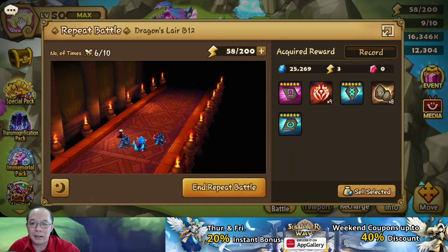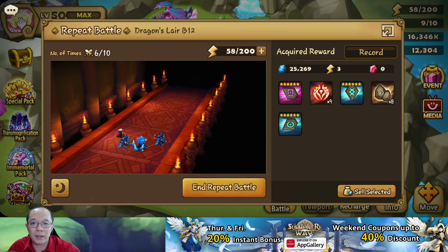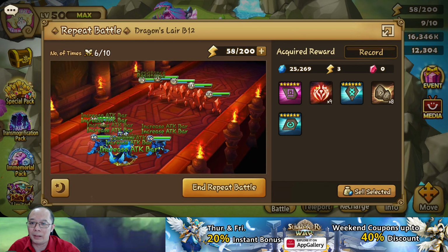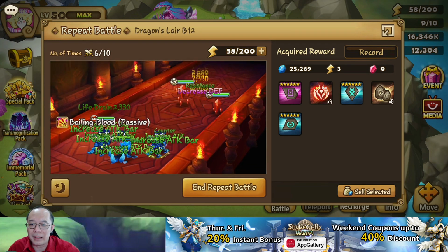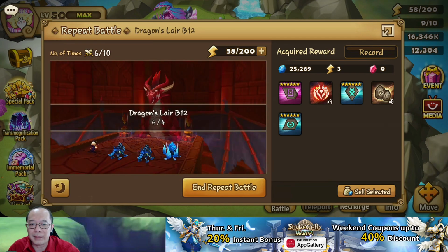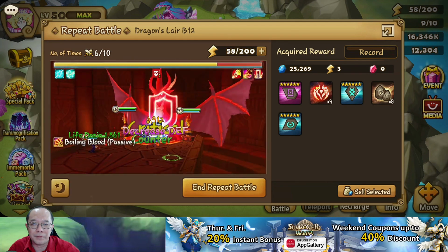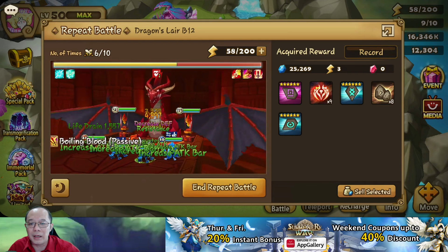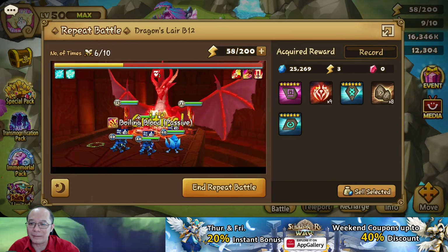Then there is a 10% instant points back for all users whose payment region is set to Switzerland. This is available Saturday and Sunday. One Huawei point equals 1 Swiss franc. Then there's a weekdays offer, which is 20% instant points back for all users whose payment region is set to Switzerland. That's for Thursday and Friday. There's also a VIP offer, which is 15% points back for users who spend over 1,000 every month. So that's a pretty great deal, right?